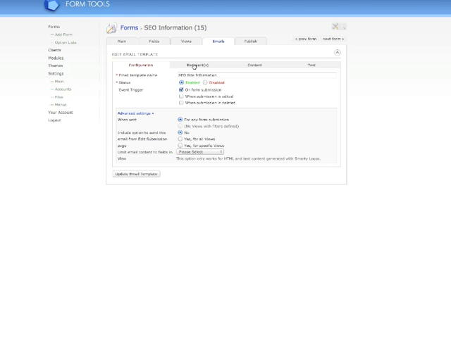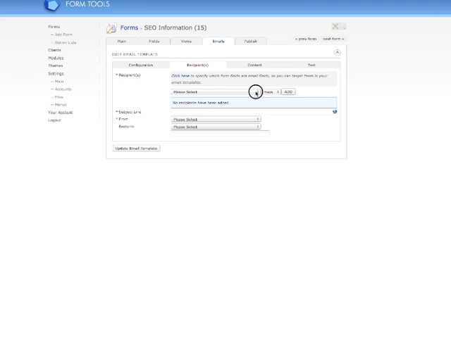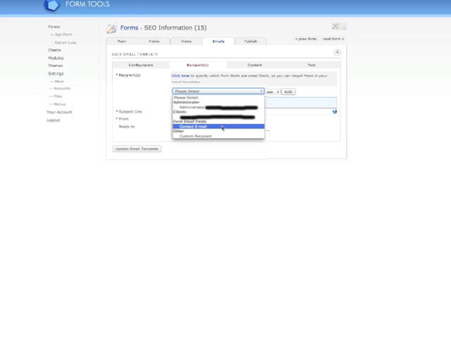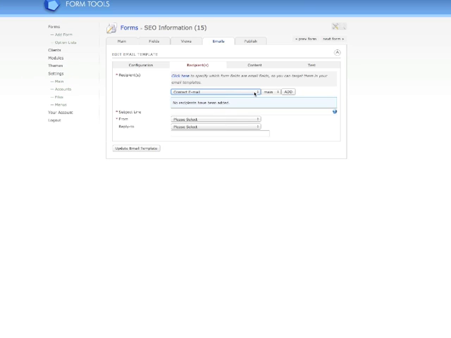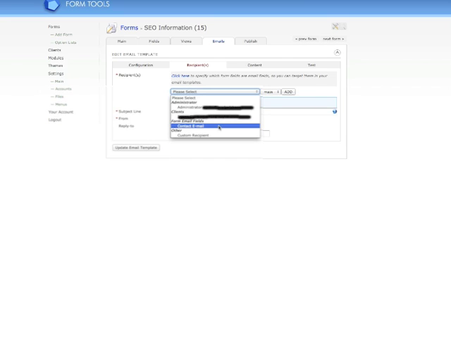And now, keep in mind, you can make more than one template. So for example, say this is the email you want the customer to get when they fill out the form. So now we go to recipient, and we click down and we can click contact email. Now with that being said, add, and we can tell it here whether we want to do it as a carbon copy or a blind carbon copy, because you can have more than one person added. But we're going to have one. Add that. Then we want to add again.